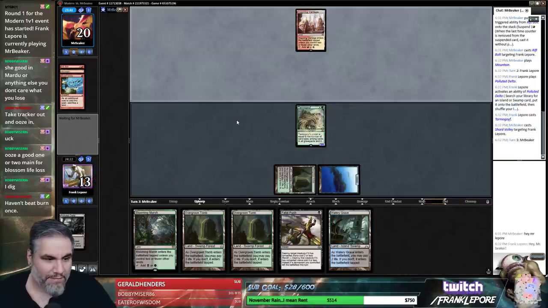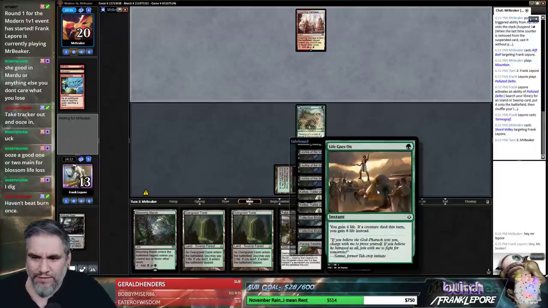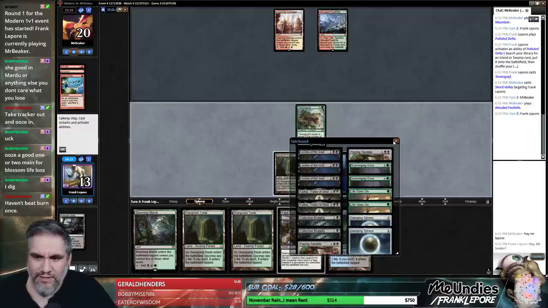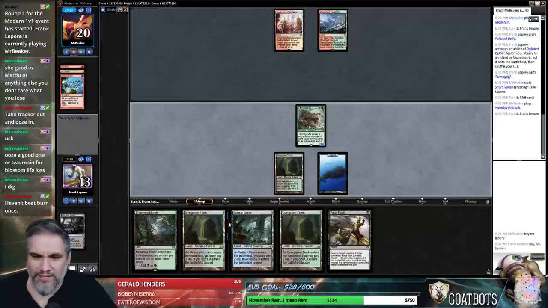Shard Volley. Haven't beat Burn once. Interesting. You have Life Goes On in the sideboard. If a creature dies this turn, you gain 8 life. The odds of a creature dying is not great. I like Feed the Pack better. Feed the Clan. Is that the card? Don't give me another land. This is way too many lands for a 22 land deck.